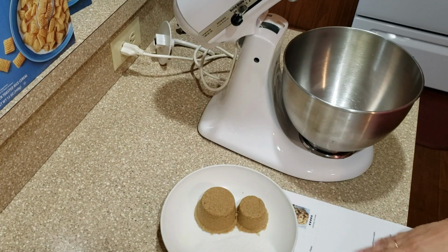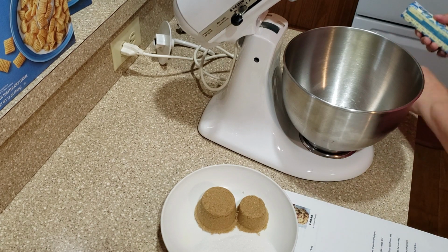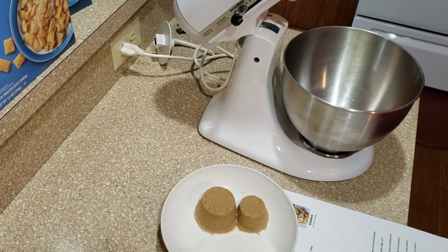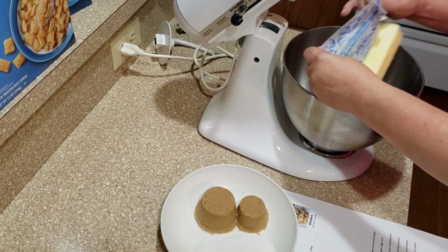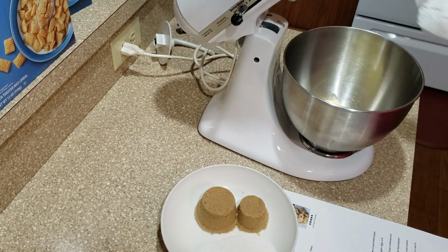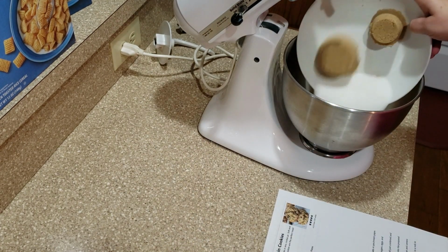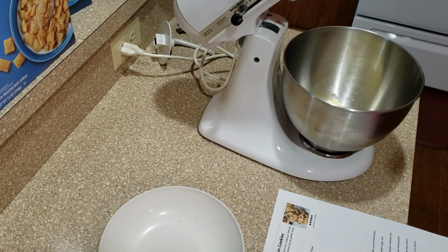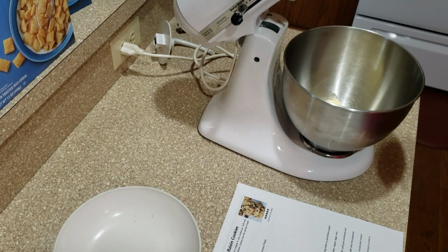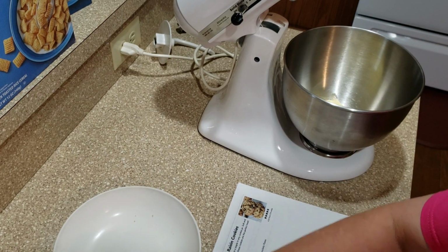Okay, the first cookie we're going to make is the oatmeal raisin cookie. We need 3/4 cup of butter. It tells us, in a medium bowl with an electric mixer, cream together the butter, sugars, eggs, and vanilla. So that is what I will be doing. Everything is already pre-measured out. So 3/4 cup butter, 1/2 cup sugar, and 3/4 cup light brown sugar. Got to get the vanilla ready. Vanilla, 1 teaspoon. And 2 eggs.